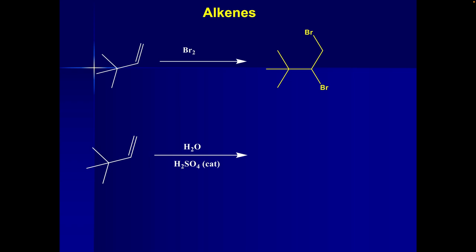And where do you think the OH is going to be? On carbon number 1 of the alkene or carbon number 2? I see 2. I heard 1. Why would you predict 2? Because of the hydrogen. Whose rule? Markovnikov's rule, right? Markovnikov's rule is going to dictate that the hydrogen goes to the carbon with the most hydrogens. So you would predict that you would end up with the OH group, or the alcohol functional group, on carbon number 2. That seems reasonable, right?